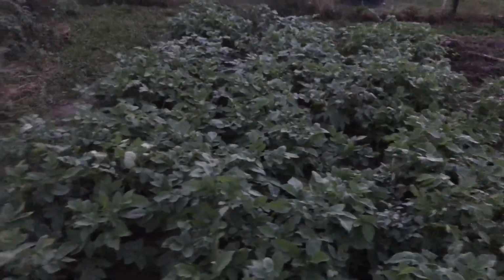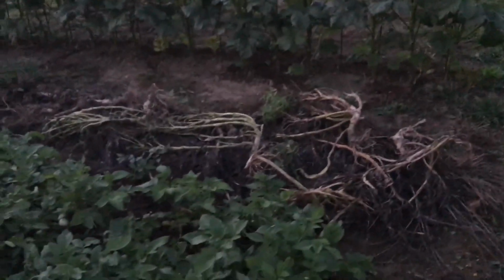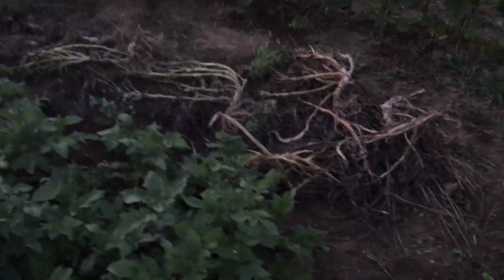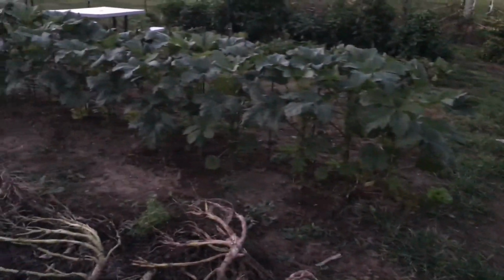And a small patch here. We did 3 rows. I don't think they're going to be very big, simply because this second crop of stuff, I only put like 2 rounds of Mittleider weekly feed on them. Other than that, they've pretty much been neglected, other than what maybe Dad's done, just weeding, and all the rain that we've gotten is the saving grace that might get us something there.